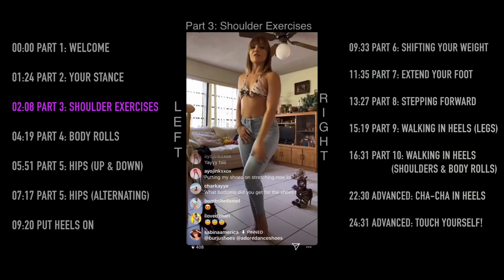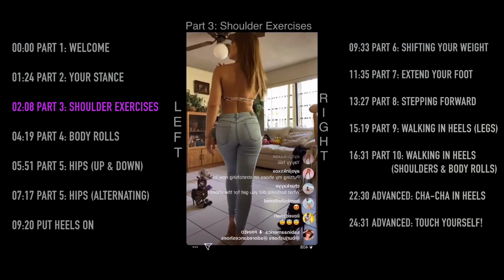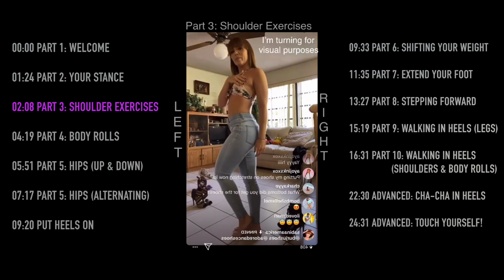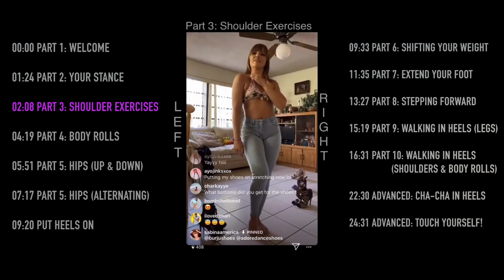We're gonna switch over to the other side. You let your left leg come in front. We're gonna lift our left shoulder. It's gonna go up and back, exposing that armpit. I'm turning, you don't have to turn. You're gonna go up, 2, 3, 4, 5, 6, 7. Just your shoulder, 2, 3, 4.